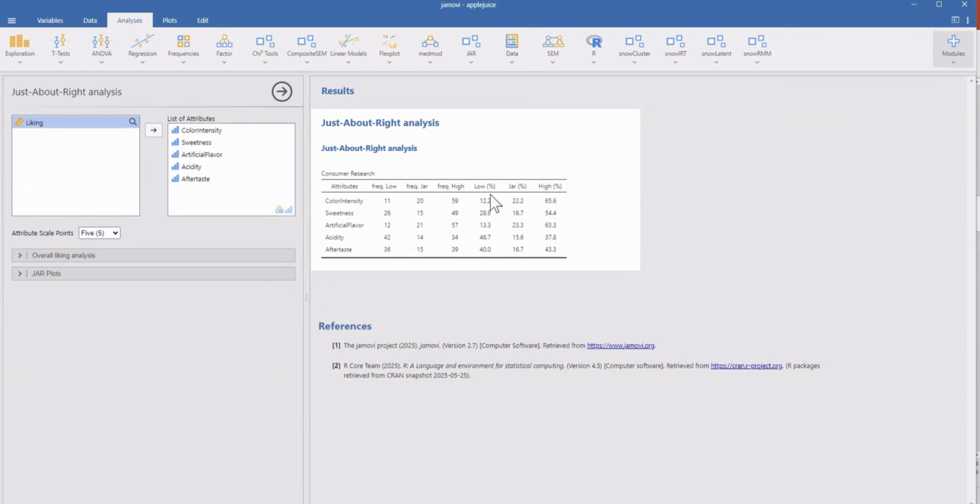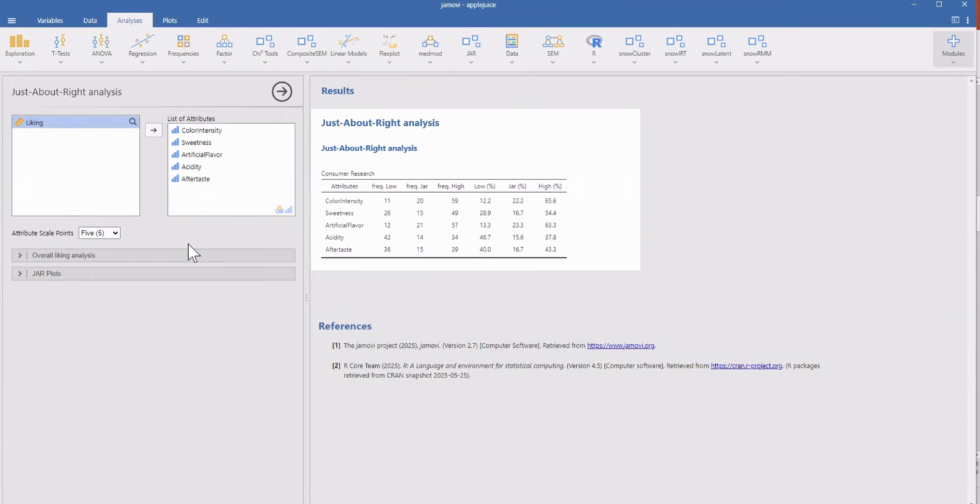And then percentage wise, if you want to see this, it is shown over here: 12.2% of the respondents, 22.2% chose just about right, and 65.6% rated it high, that the color intensity of your apple juice is high. So this is the way you can read this chart and get the descriptives. This is a descriptive analysis.